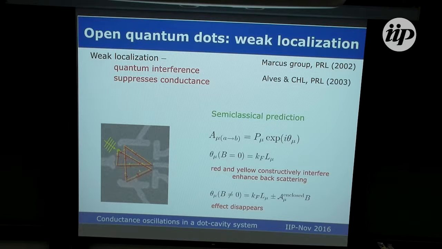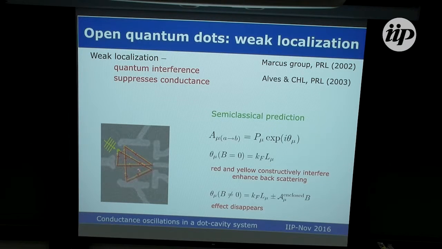And the other interesting effect in that is the so-called weak localization. And the idea is that if you have a trajectory shooting into one of the system like that, they have a maximum of interference, a maximum constructive or destructive interference, if you think about the time reversal conjugate.